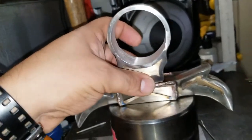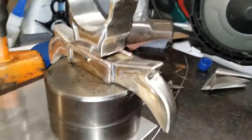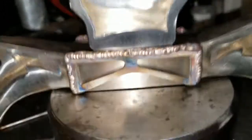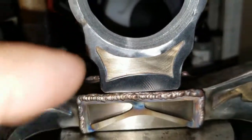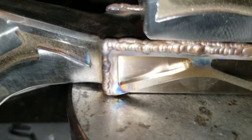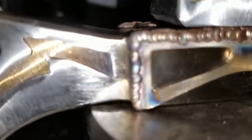You can see I did the same thing on the top of that detail I welded. It was pretty much the same idea, but I just did it on a different side. I had to go around the top and everything. So as soon as I blended those, I already beveled the top part on the side so I can weld it, and it will be added to the piece itself to make it one piece. And that's what I'm doing.